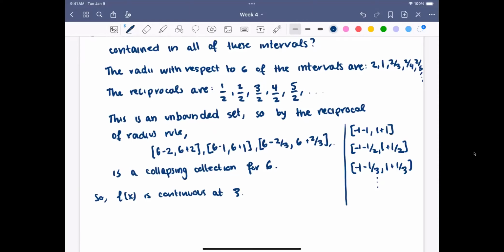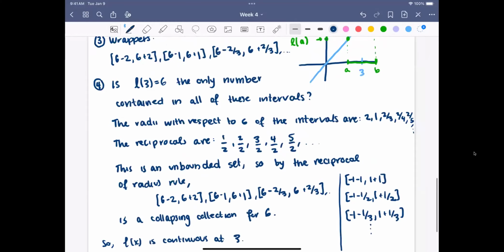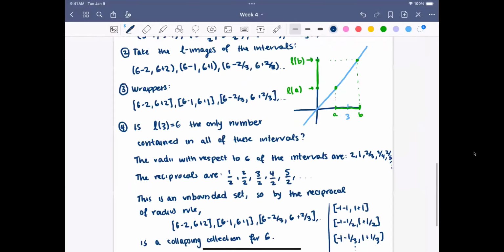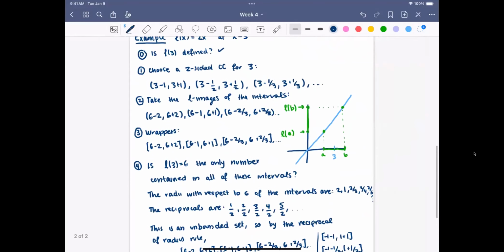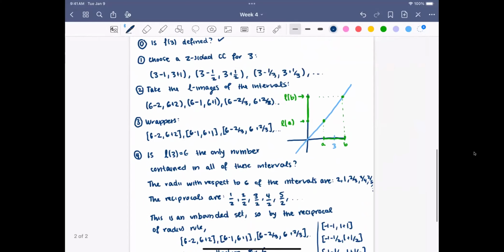Okay, let's do an example where the function is not continuous, and see how this goes. It seems like at the end of the day we already knew that this thing was meant to be continuous, because we can draw it without picking up our pencil. So let's check whether the technology that we've created works on examples that are more complicated.